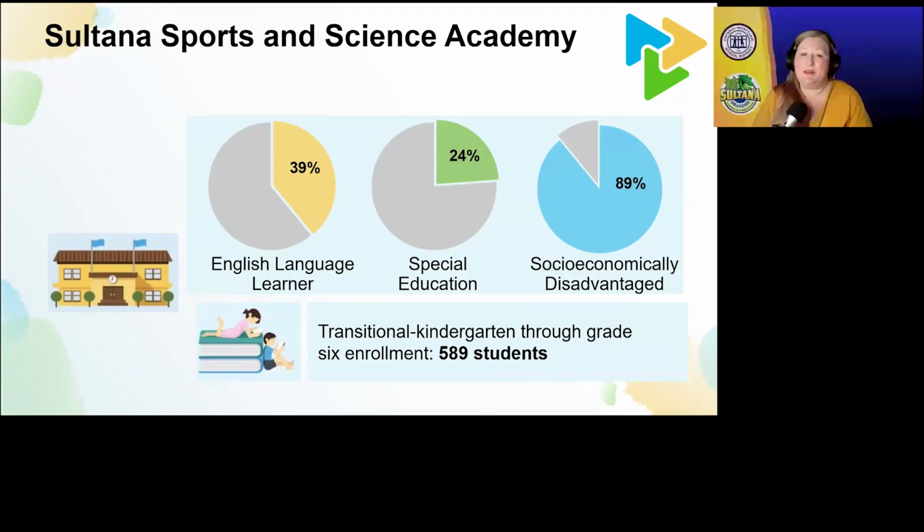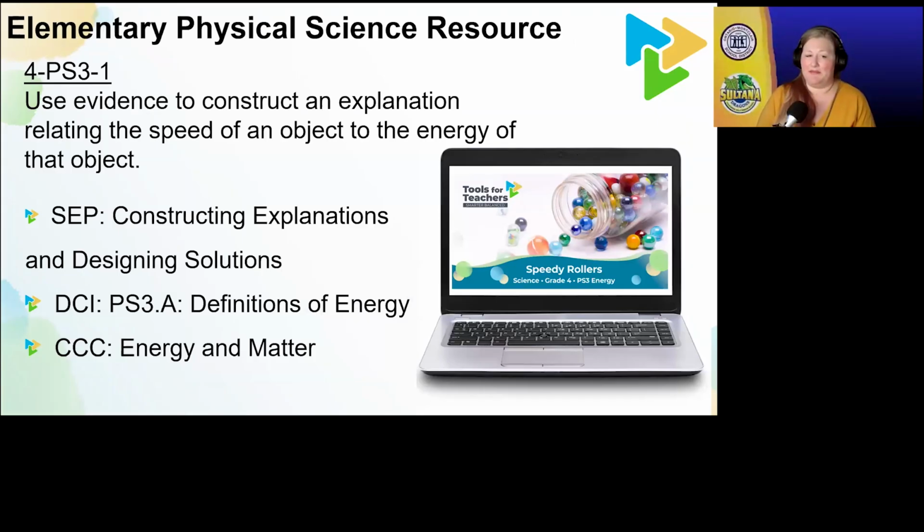Now that you know a little bit about me and where I come from, let's get into the lesson. Today I'll be sharing Speedy Rollers, a fourth grade lesson designed to meet the NGSS PS 3-1 performance expectation, which is physical sciences dealing with the relationships between motion and speed. It's the foundation for learning Newtonian physics, like objects at rest tend to stay at rest and equal and opposite reactions, but we don't go into that at this age. We build the concept and the vocabulary foundation for students to discuss these ideas.